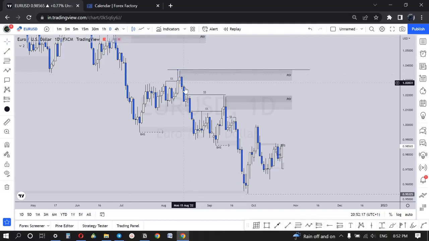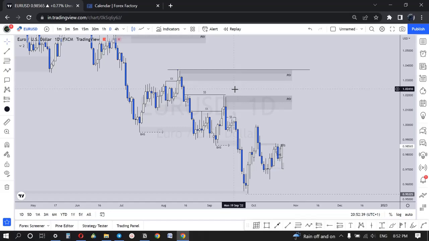So why I am looking at this last candle right here, that is 16 right above here, is because if you take a look at what price left right here, we can see that we have some imbalances that we can potentially look at. Price should come back and fill up those imbalances.